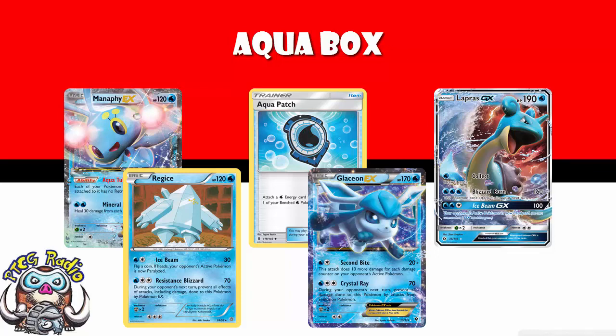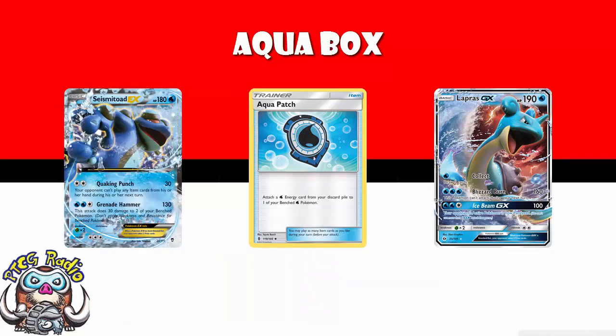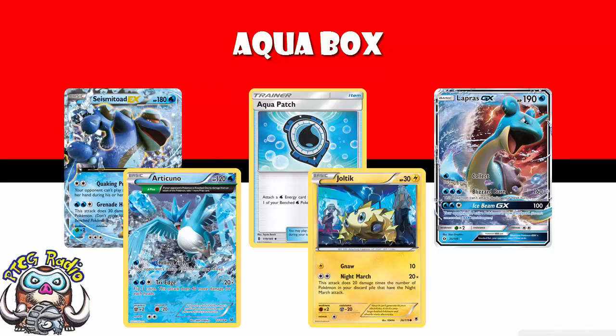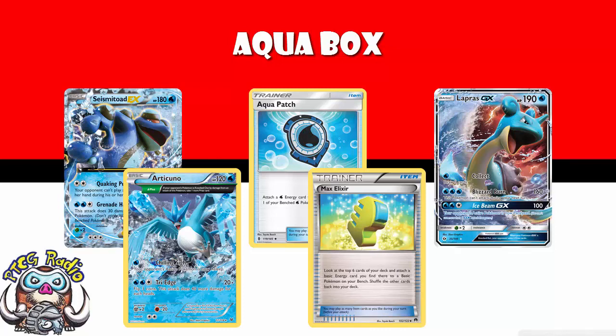What does Expanded add? You've got Seismitoad, blocks items, gives you time to set up. It's really good. Oh yeah, and you've also got Articuno. Articuno is great, ladies and gentlemen. It's got the Delta Plus Ancient Trait, take an extra prize when you take a KO. Triad, flip 3 coins, 40 more damage for each heads. Against stuff like Night March, you can be taking 2 prizes. And with Max Elixir and Aqua Patch, it's not even that slow.